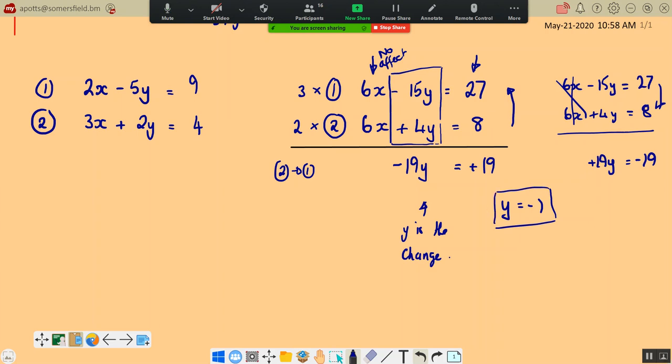Okay. So we've got a couple of steps there. First off, we must multiply to get one variable to have no effect. That's what we did, and then we work out what the change must have been. We're going to formalize this a bit. We get to a stage where we say you always add them or always subtract them, but at the moment we're just going to talk about identifying what the change must have been. I think that is a better way of considering it.